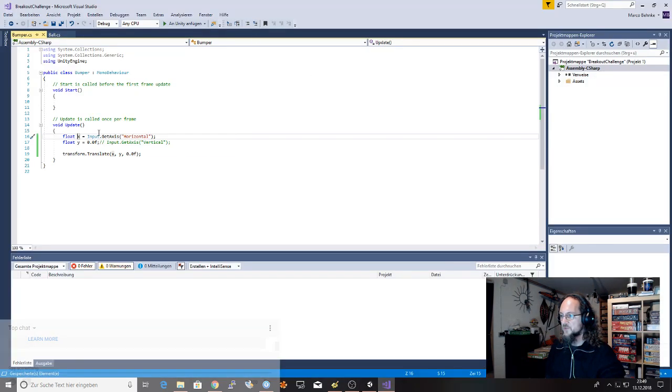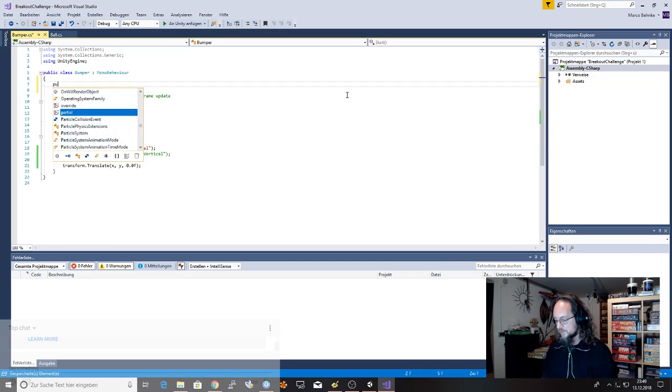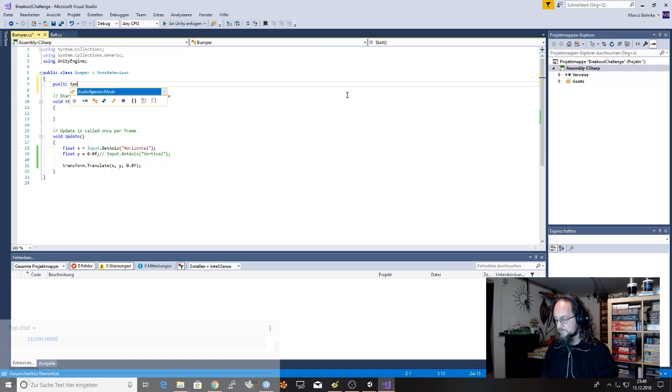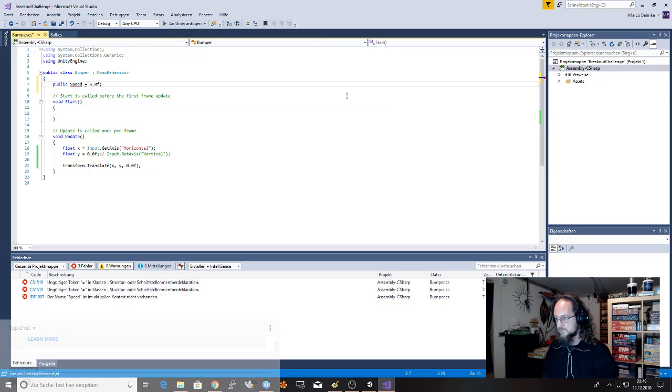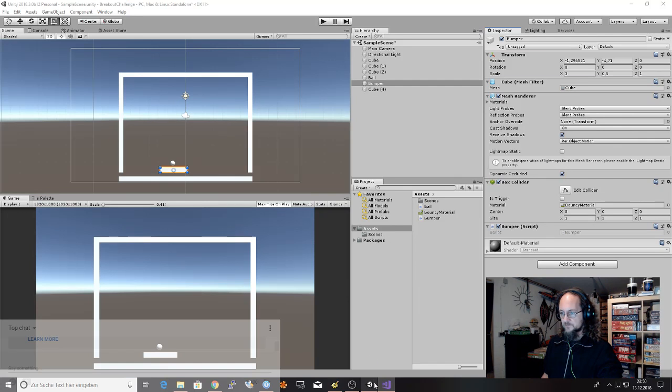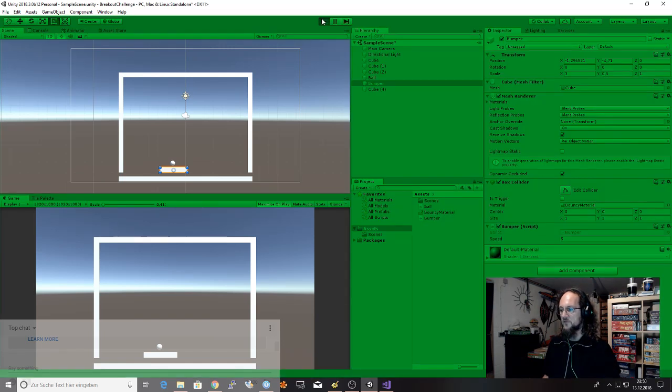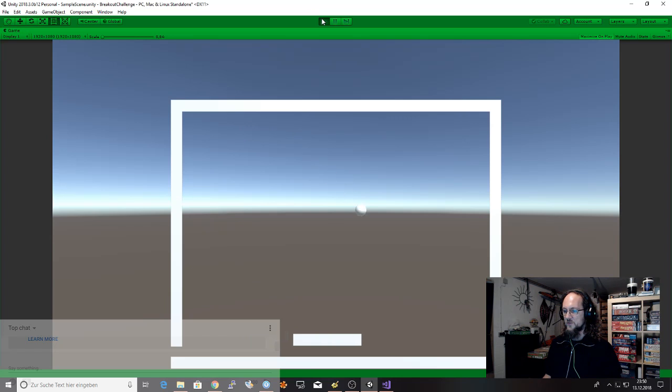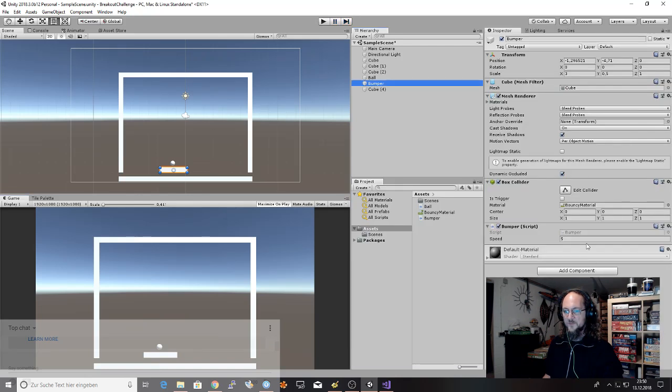Oh, I forgot something. So first of all, we want to give that bumper a speed as well. Starting off with 5 again. So we're translating this with speed, and you modify that. Since we are in a constant loop, we're also modifying that with the delta time from one input frame to another. So let's see. Unity compiles, starting the game, and we should be good to go to move the bumper. That's a bit slow. I'm not able to catch the ball, so we bump up the speed here.